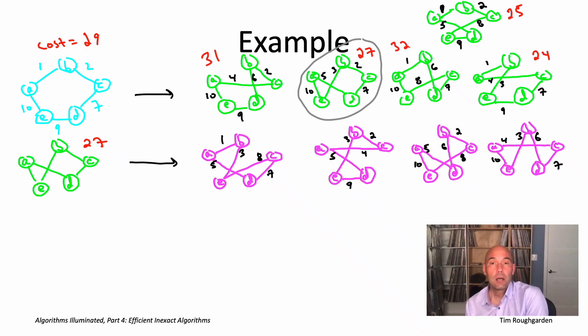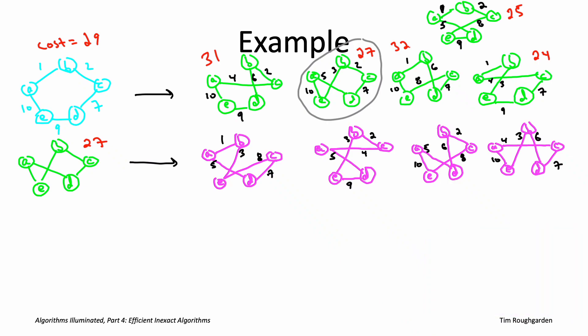So those are the four two-changes worth looking at, the four two-changes that will give us new tours. And the question now is, is any of those four tours still better than the cost 27 tour we're currently working with? And again, let's just add up the cost for each of them and see what we've got. Already the first tour we can see has cost 24. So that actually is an improving two-change right there. That's less than 27. The second two-change would give us something with still better costs than that, 23, which if you remember back from the quiz, that's actually the cost of an optimal tour. That's the best tour of them all, cost 23.